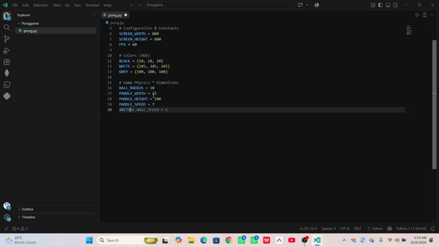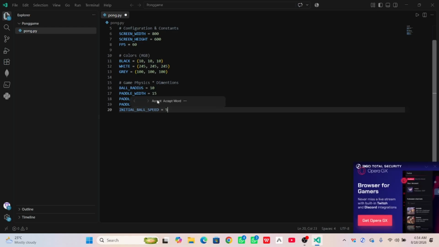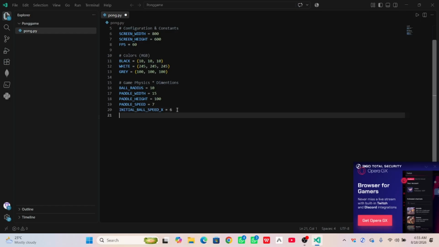For initial ball speed, x is equal to 6 for this, and y is equal to 6 also.